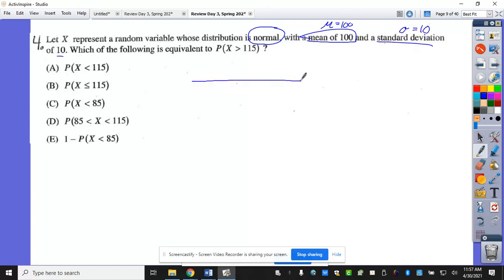So I'm going to draw this a bunch of times. So 100, which means this is 110, 120, 90, 80, and I can keep going past that, I just don't need to. And this problem is saying, which is equivalent to starting here and shading that way. Most of you, I would not expect to draw out all that I'm getting ready to do, but if I do it this way, then I should be able to catch everybody.